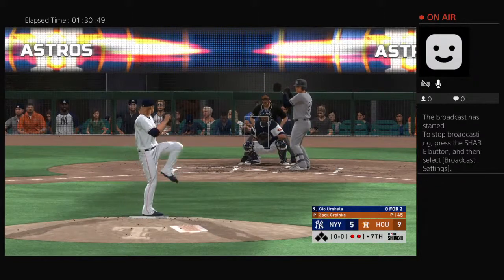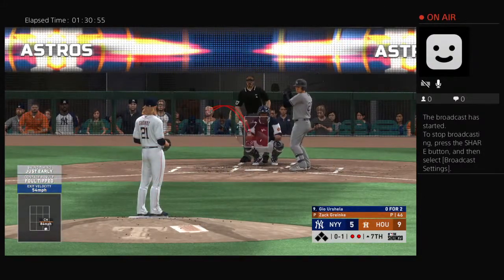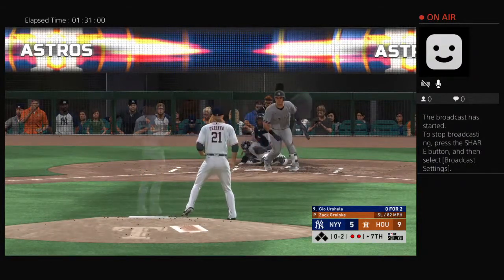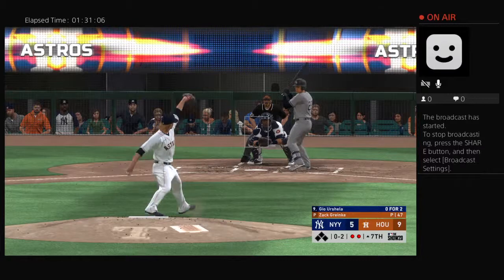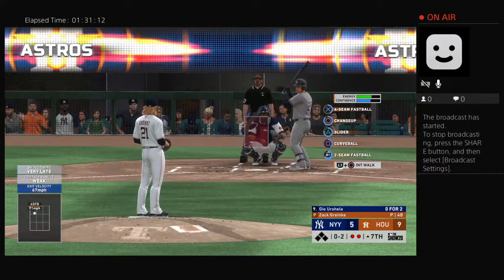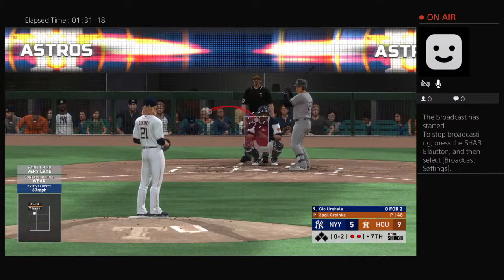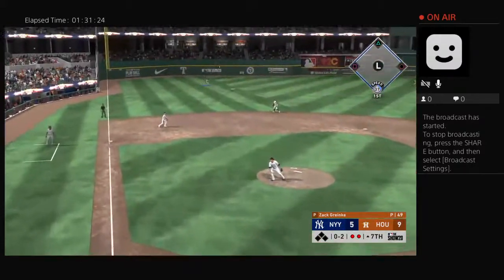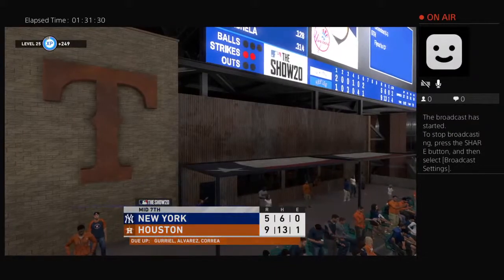Now the pitch. Into the windup. Here comes the 0-1. Swing and a miss on the slider, and he's quickly behind 0-2. Made him look silly with that one. Stays alive, still 0-2. This is line to left. Brantley is there, and he'll make the catch to retire the side.